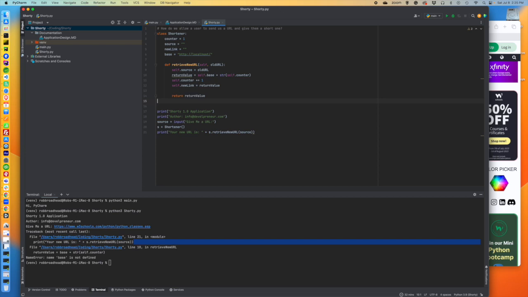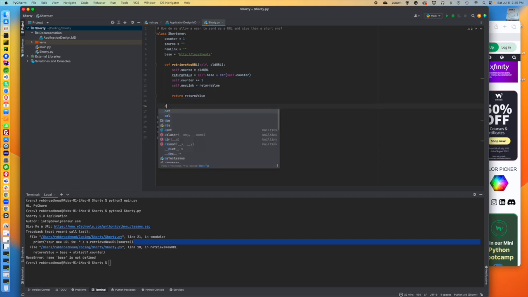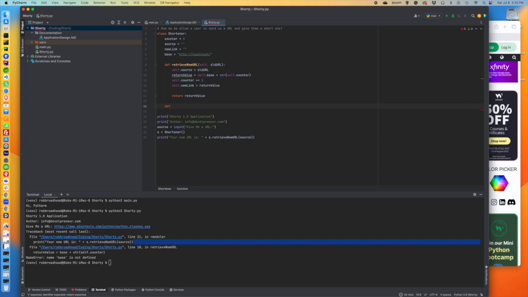I'm also going to need, as part of this, we're going to call it navigate, and that's going to be self, comma, URL, and then we're going to return the new link.